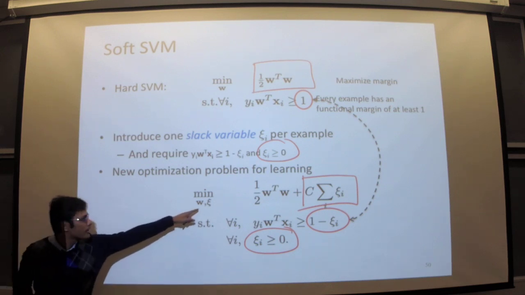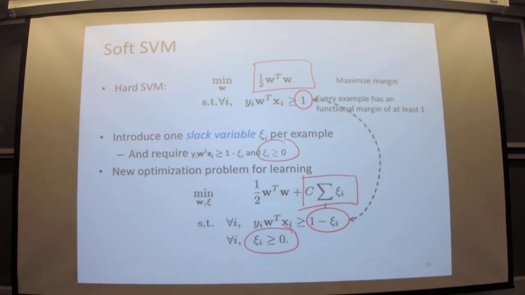And now notice that we are minimizing the W's and the slack together. And this answers, hopefully, the question of this chicken and egg thing. I don't know how to figure out the W independent of the psi. I don't know how to figure out the psi independent of the W. Let's just do it together by adding up both of them.